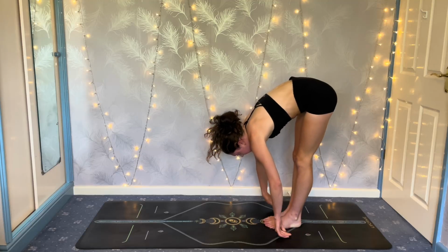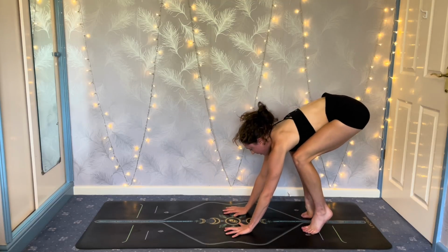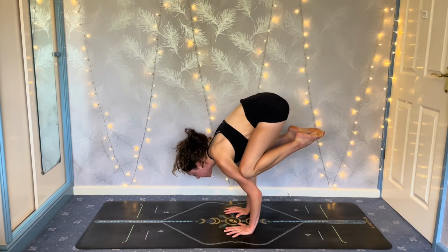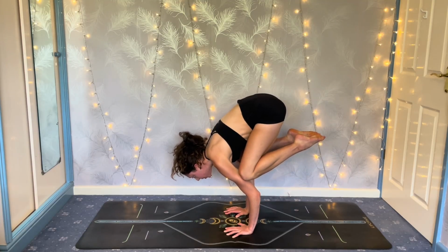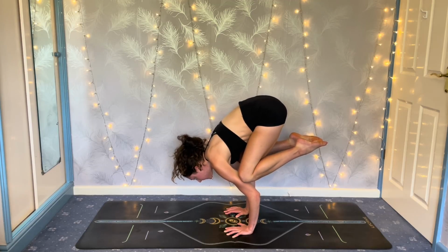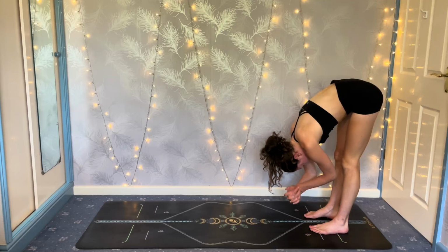Slide the hands out from beneath the feet. Place the hands down just in front of the feet. Let's work on a crow pose. Knees high upon the backs of the arms. Lift one or both feet, squeeze those heels in towards the glutes. Maybe work the arms in the direction of straight. Let's hold here for a few more breaths. Then release the feet back down, return to your fold, interlace the hands, circle them around.